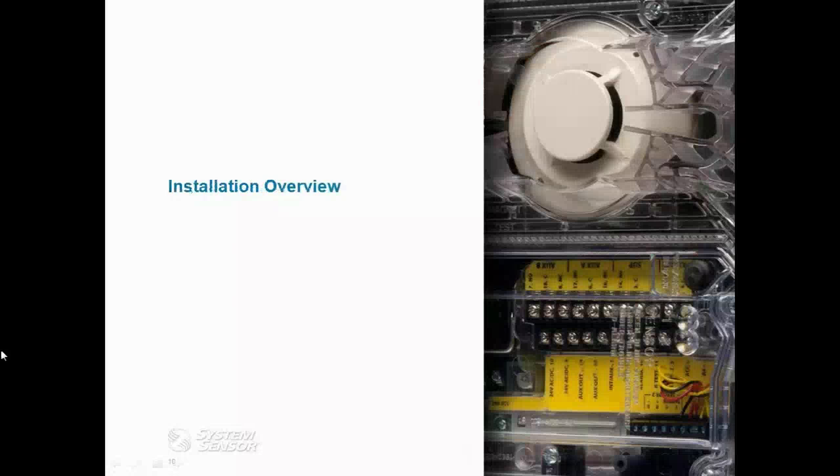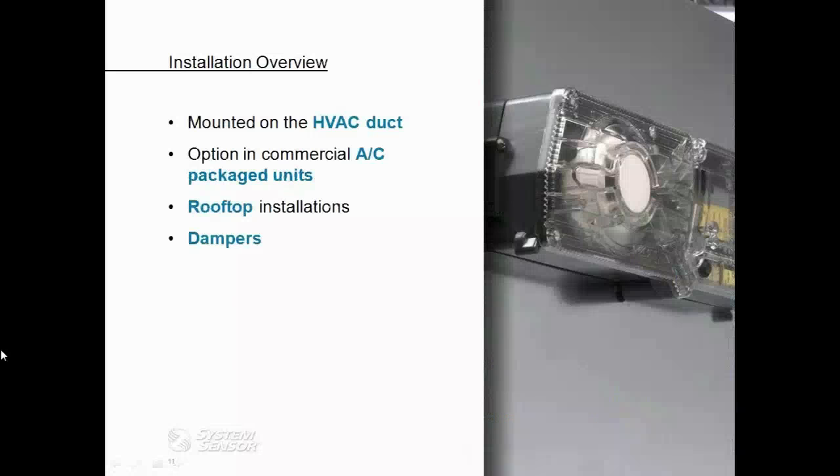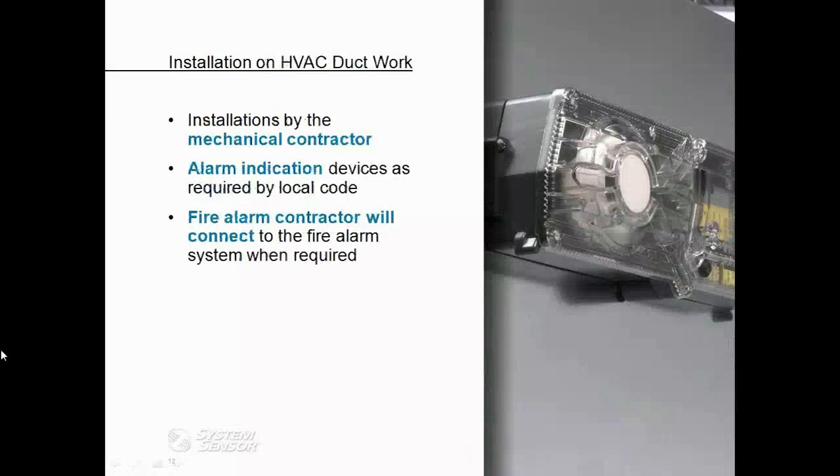Okay, thank you. The next section of the presentation will provide an overview of the installation of duct smoke detectors, and will highlight various applications that they can be utilized in. Duct smoke detectors can be installed in a variety of different applications, including mounting to the ductwork itself, installed in a commercial packaged unit or rooftop unit, outdoor rooftop applications, and installation on smoke or fire dampers.